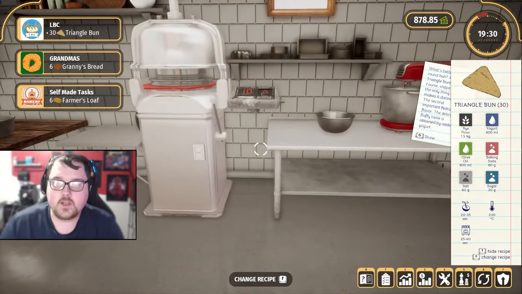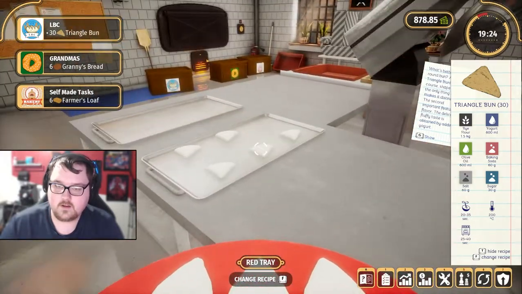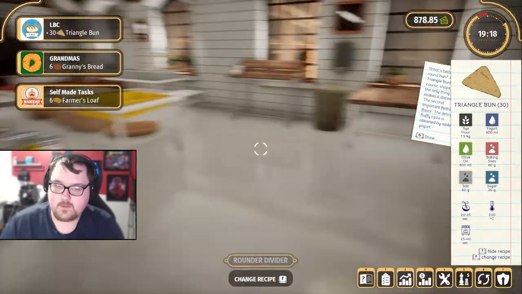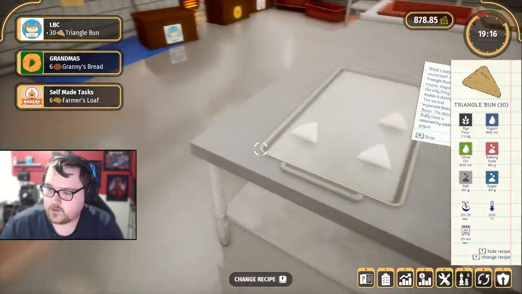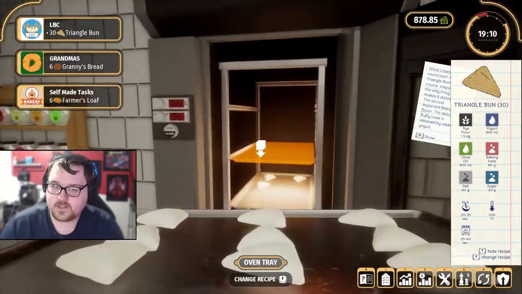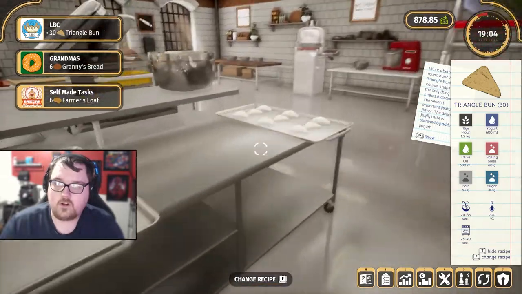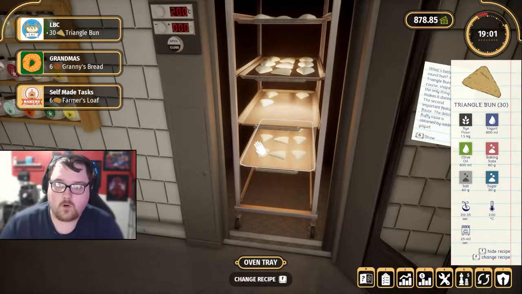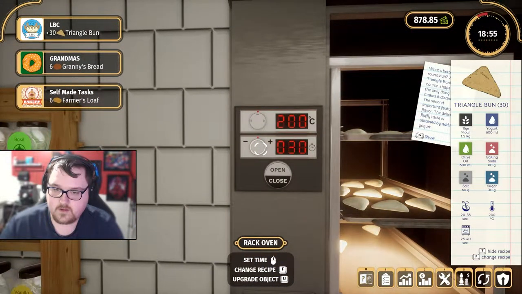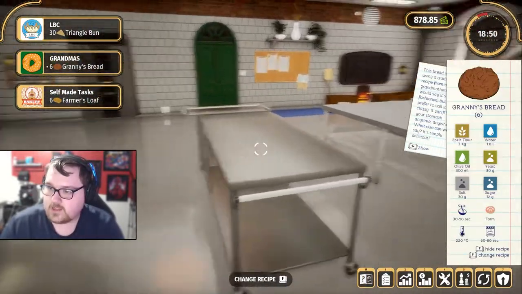And that's it for that, right? Yep. Because it does 10 per thing. There we go. Put you there, and then we're gonna need to do it for 200 degrees. And we can get started on the next one. Oh yeah, I can't wait to see the price that we made for this order. It's gonna be great. For 30 seconds. There we go. Next recipe, granny breads.